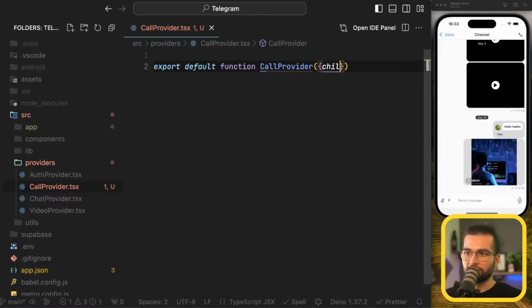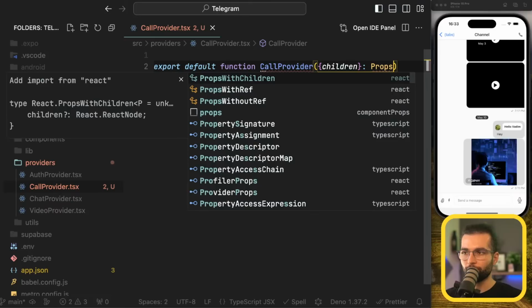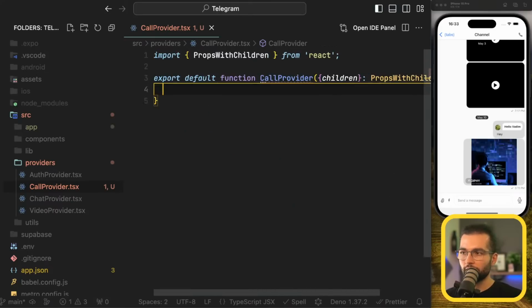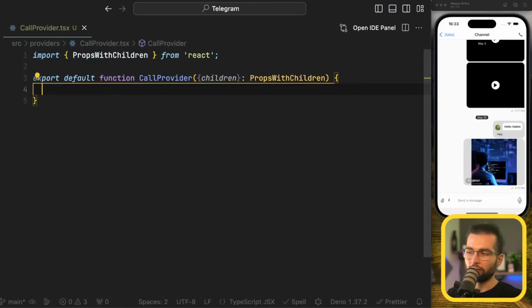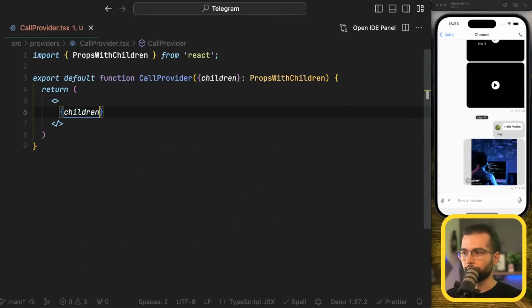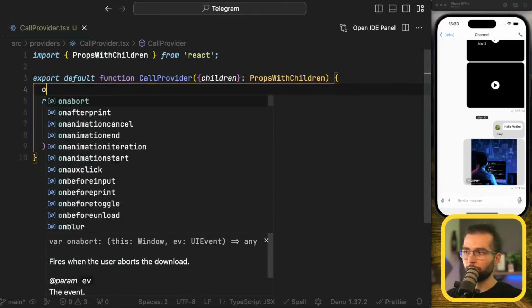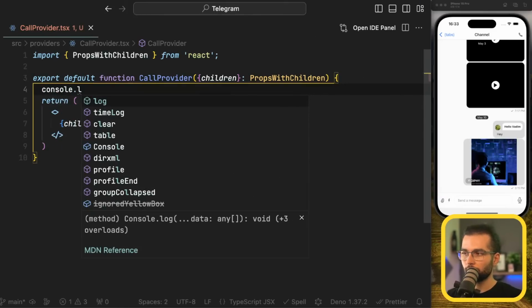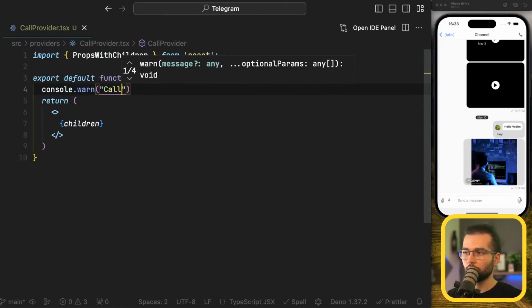It's going to receive children for the same reason as we explained before. And for now, it's simply going to render these children. Maybe we can do console warn call provider.